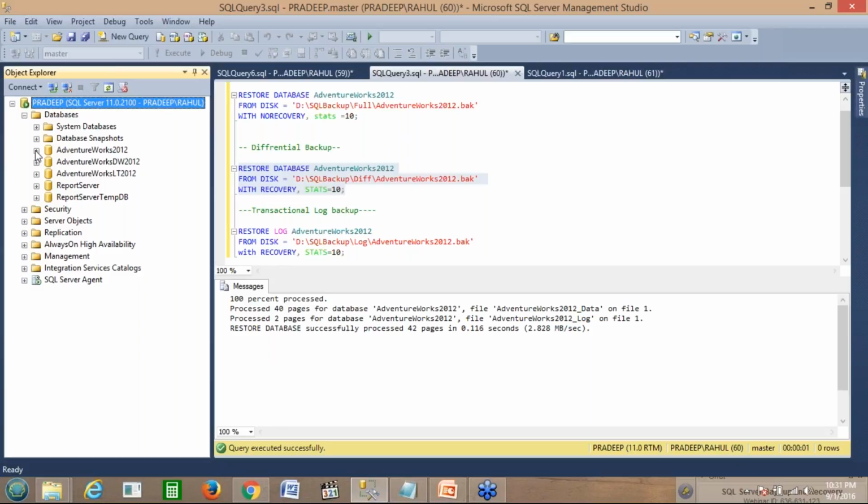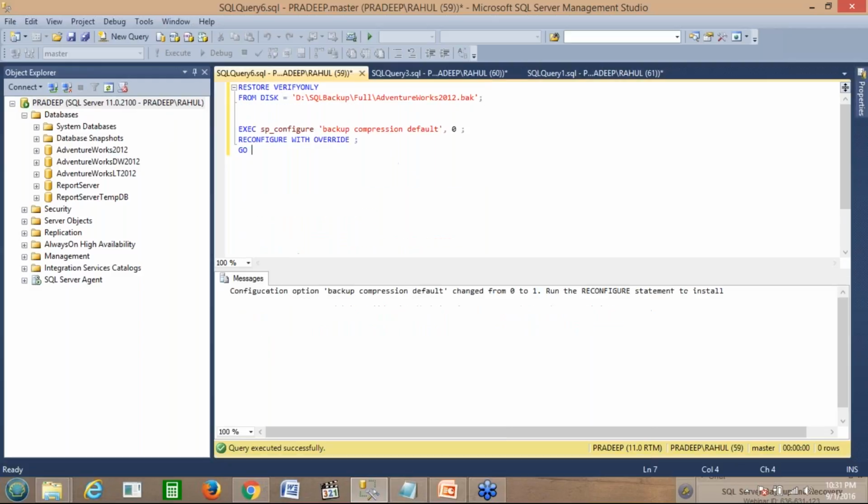So it is a day-to-day task, and we need to follow all of these things: how to restore the full backup, differential backup, and transactional log backup, and how to restore them in the sequential way.